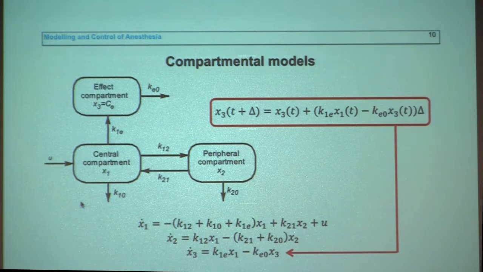So you assume that your body is divided into compartments. Imagine containers with pipes, okay? And you have the central compartment and the peripheral compartment. The central compartment, think of it as your plasma, so your blood, including the liver and so on. And think of the peripheral compartment as your fat and some other parts which are far away. Okay? And they exchange, and these symbols here denote the rates of change.